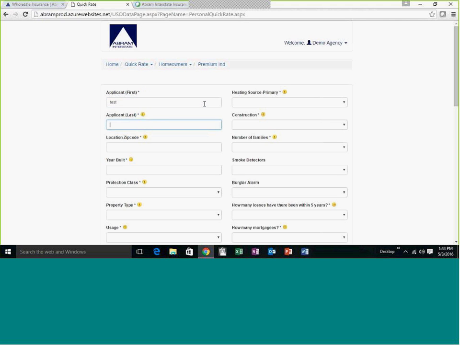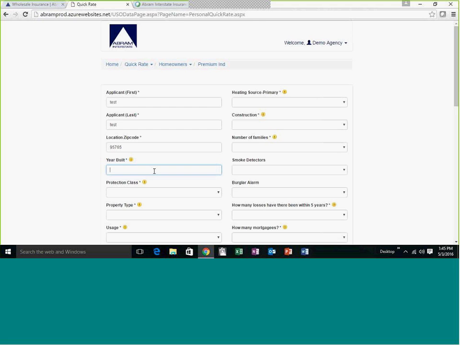We're going to use some basic information, and we do urge you, if you're new to the system or just want a refresher and want to play around in there a little bit, feel free to go in and do some test quotes. If you want to do a test or Mickey Mouse, put the agency name in there, feel free to do that. You can let us know at the end that it's just a test or dummy quote, and we'll address it for you properly.